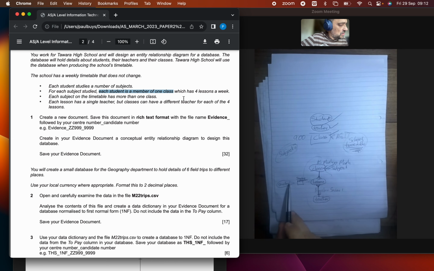Okay, so the entity names at the top. We've got a mark just for the fact that they're at the top. Good. And teacher, class, lessons, the link, and students. See, you can call this anything. That's why they just call it link. So teacher, class, the link, students, and lessons. And that's 1, 2, 3, 4, 5. Okay, we're on 11 marks.